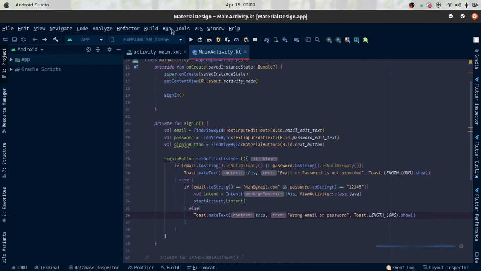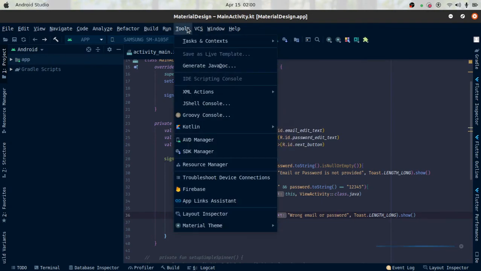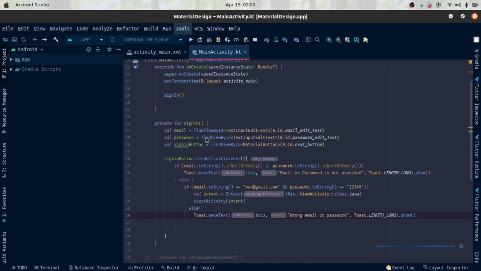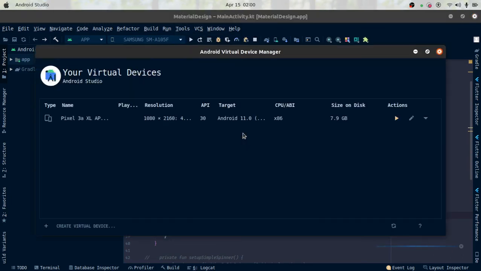You could use the Android emulator. To do that, you would have to go to Tools, AVD Manager. I have an Android emulator here, but it slows down my system a lot. To create one, you have to go to this place, Create Virtual Device.